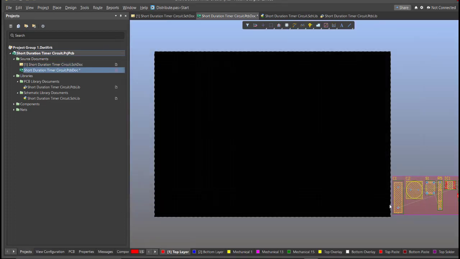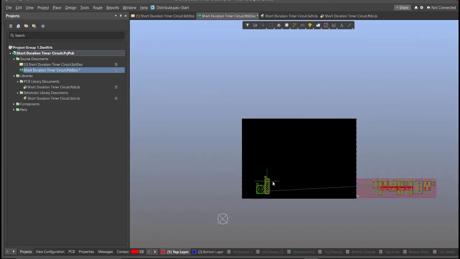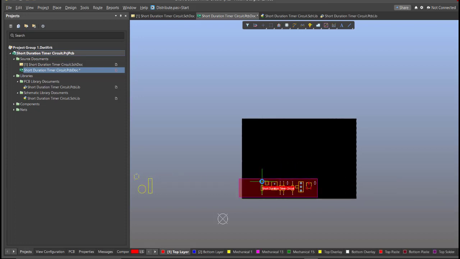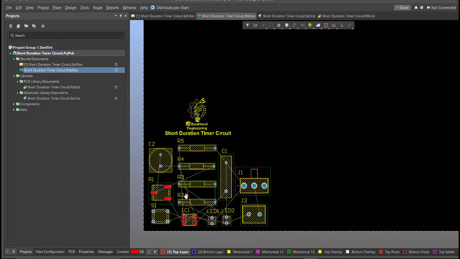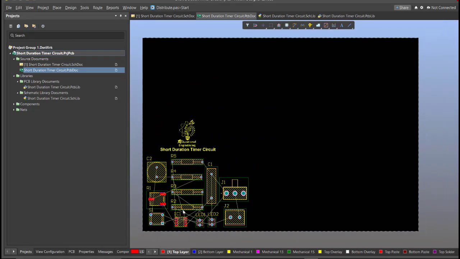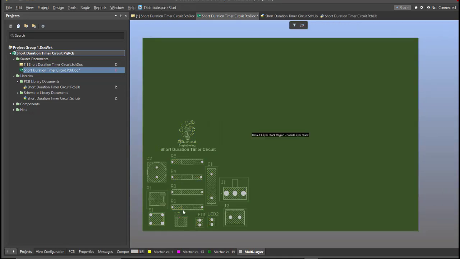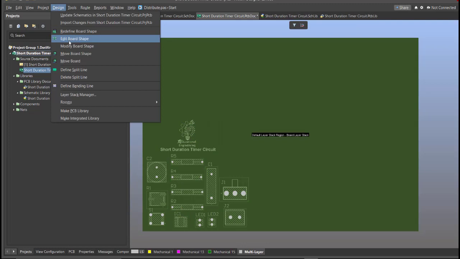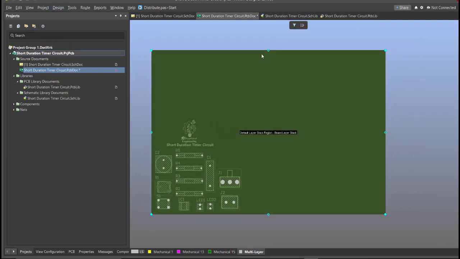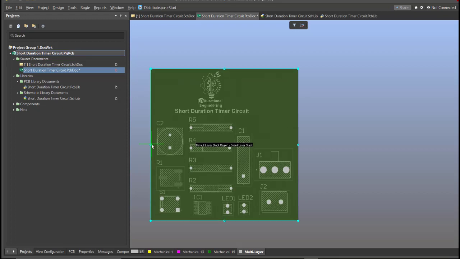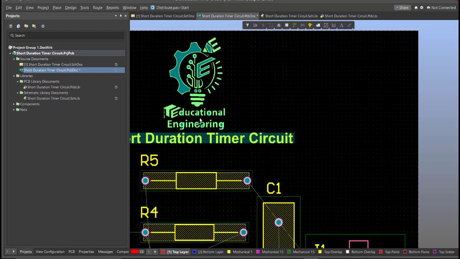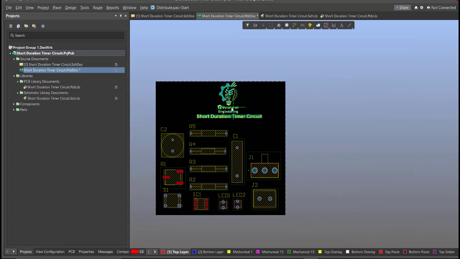Now we can start with the placement. So these are the components and just drag them inside the PCB. After you place all the components inside the PCB, next we're going to edit the board shape. Just press 1 on your keyboard to activate this kind of view, then click on Design, then Edit Board Shape. Now, the snap points will appear. So we're going to drag them manually in accordance with your board shape. Now press number 2 on your keyboard to go back to 2D view. Now as you can see, the board shape has been set.